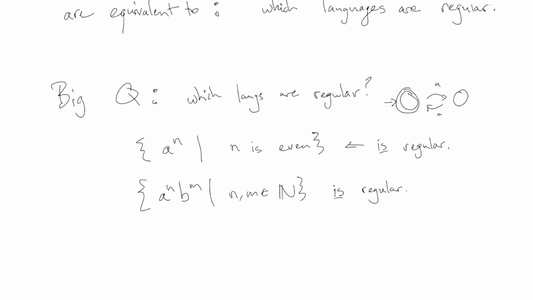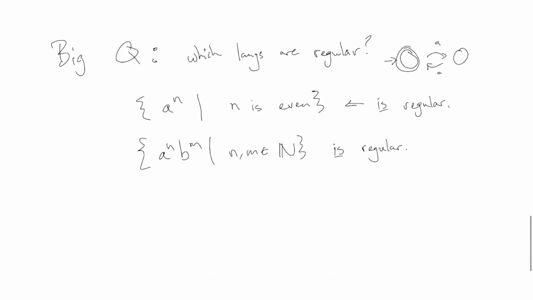How can you tell just by looking at a language if it's regular or not? The answer is that it's complicated. There's not a very straightforward way to just look at a language and tell if it's regular or not. Although this too is something that we're eventually going to get to. Something like I mentioned last time: a^n such that n is a prime number. This actually turns out to not be regular.